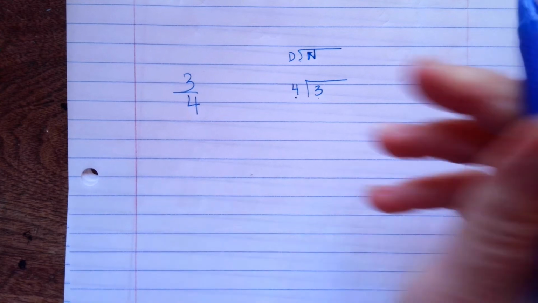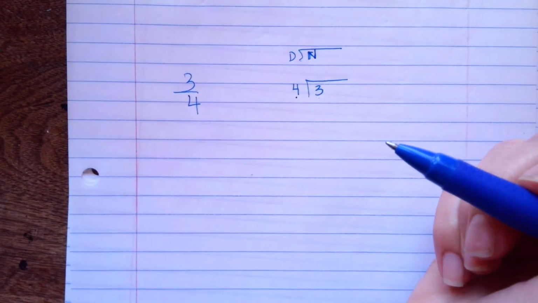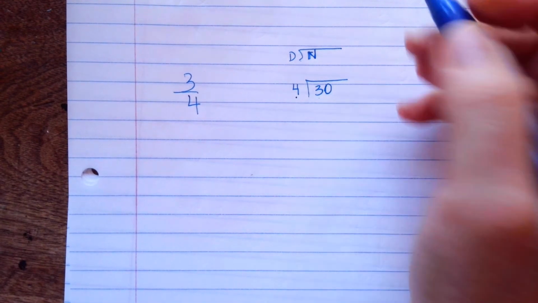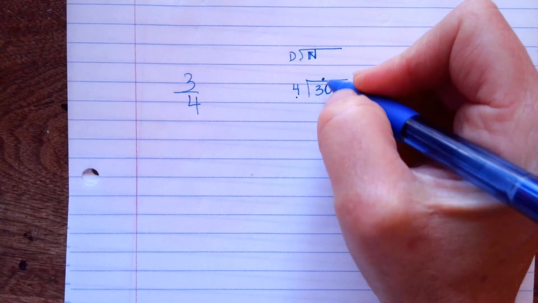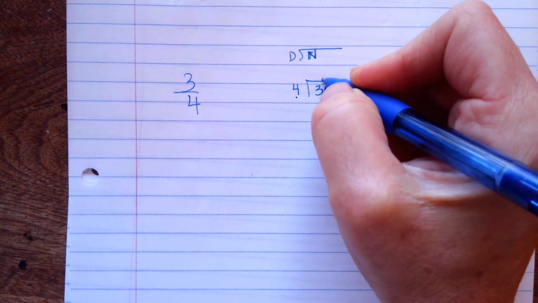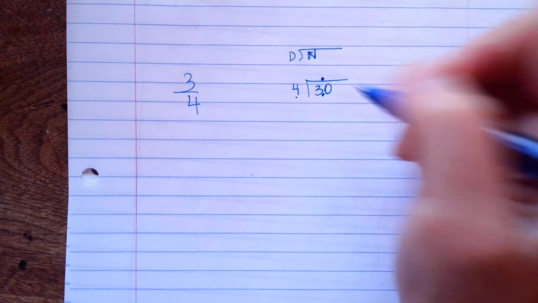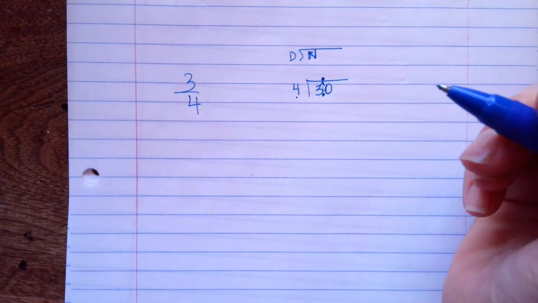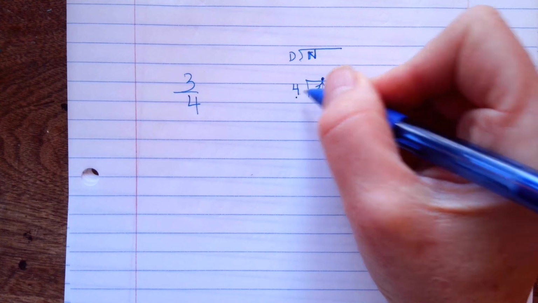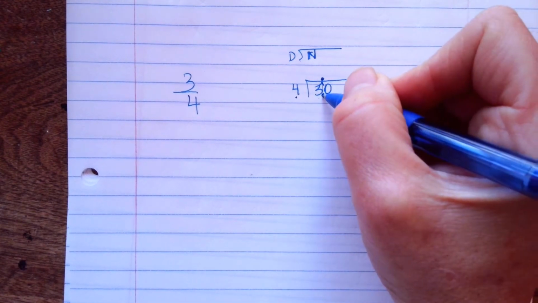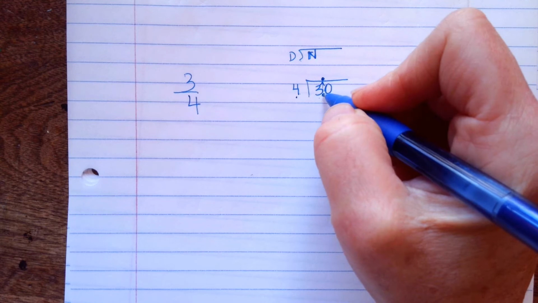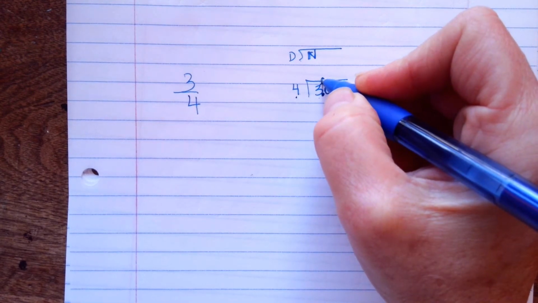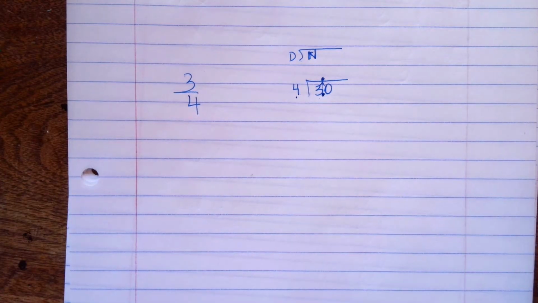How many times does 4 go into 3? It does not, right? So we're going to add a 0, but we can't just add a 0. We have to add a point, which is a decimal, right? And then we bring that decimal up here. So that's our first step, is to rewrite this denominator here, numerator here. Second step is to put a decimal right here, and then you bring the decimal up to the answer.